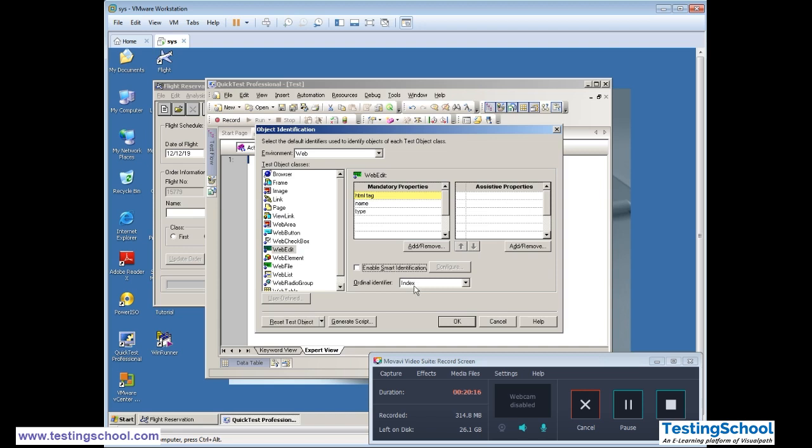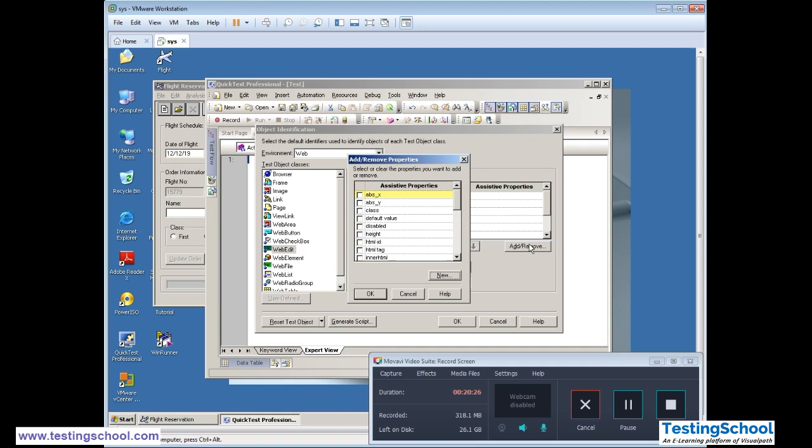Ordinal identifier is already selected as index, so it will try to find the object with the help of these mandatory properties. If not, then it will go for the index. If you want to add some SST property, you can very well go ahead and add an SST property like HTML, inner HTML or HTML text.